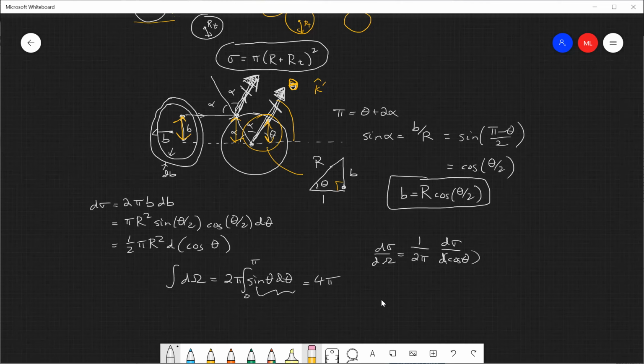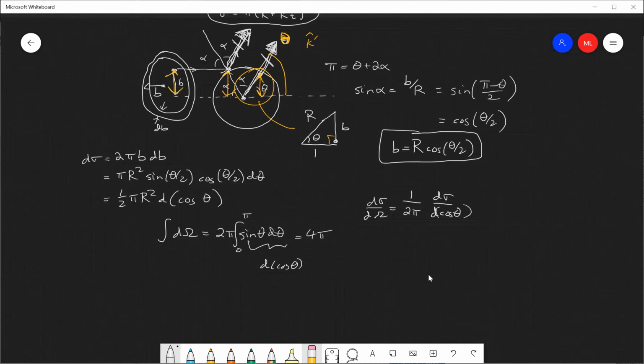Again, because this guy here is just d cosine theta. This is the differential cross section, and we can just figure out what it is. It's already here, right? It must be the 2/2 give me a quarter. The pi's cancel, and you get a quarter r squared. So that's the differential cross section.